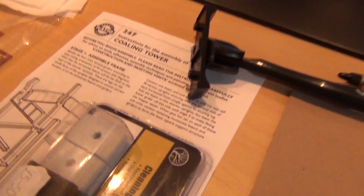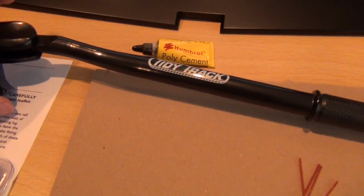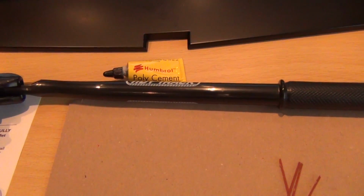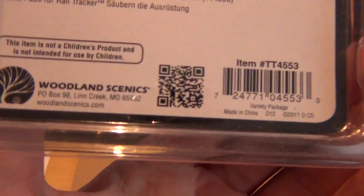Right, look how shiny the track is. Okay, so on with cleaning the track. What are we using? Yes, we're using this. This is the little Woodland Scenics one. No, not Woodland. I keep calling it Woodland Scenics. The tidy track. Yeah, it is Woodland Scenics. That's why I keep calling it Woodland Scenics, because it is Woodland Scenics.